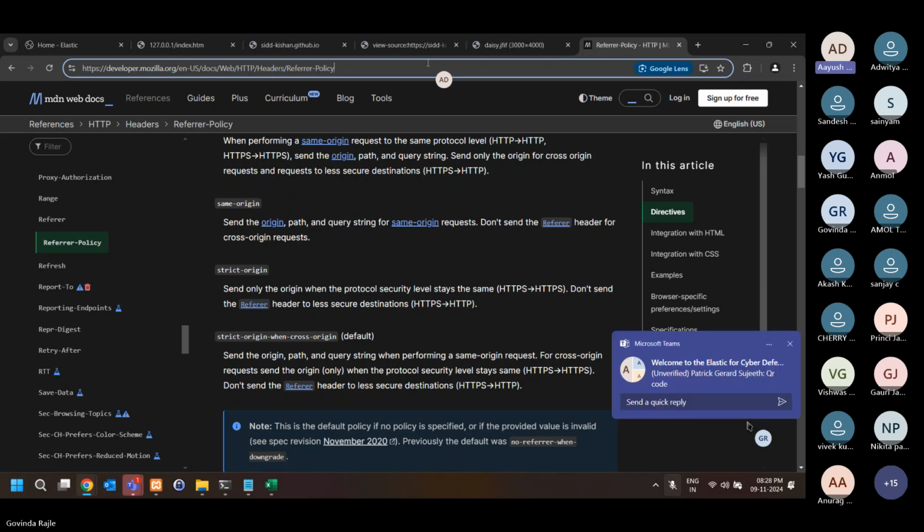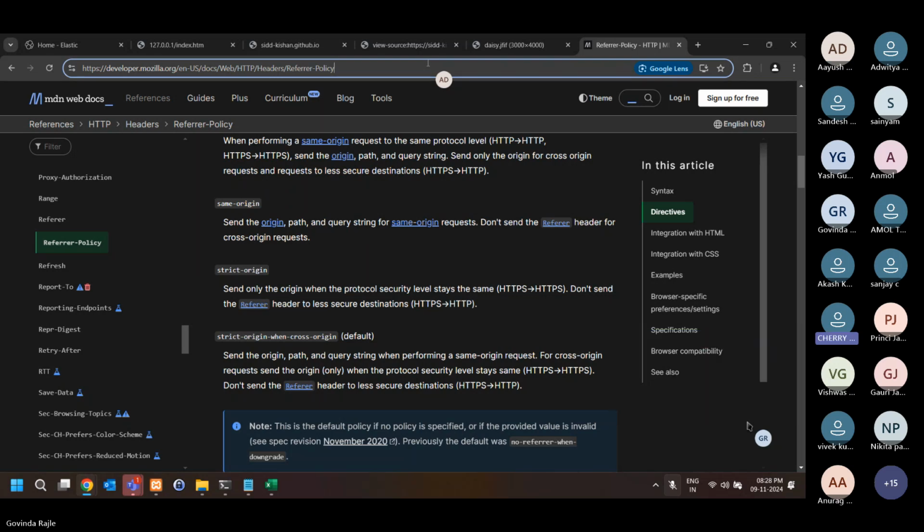Okay, good Sherry. The scheme, subdomain, top level domain, second level domain, subdirectory, parameter, port, path, query and fragment. Okay, let's go one by one, Sherry. What is the first thing that you said? Scheme.